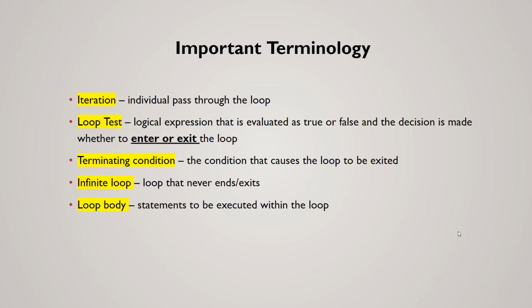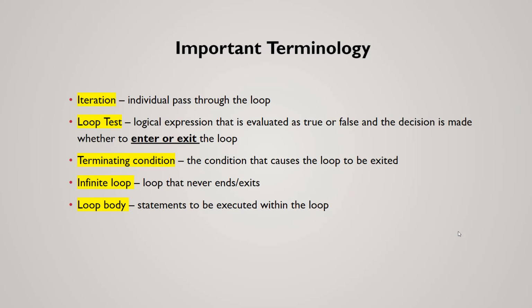Some terminology to go through. An iteration is one pass through a loop. So if I said print this hello world to the screen 5 times, that would be 5 iterations of the loop. The loop test. This is the logical expression that is evaluated as true or false, and the decision is made whether to enter or exit the loop. So we're bringing back our logical statements or logical expressions.